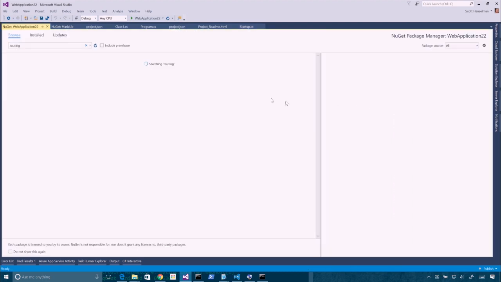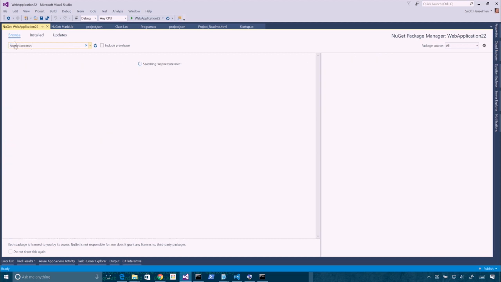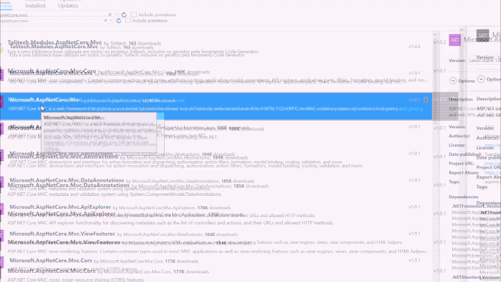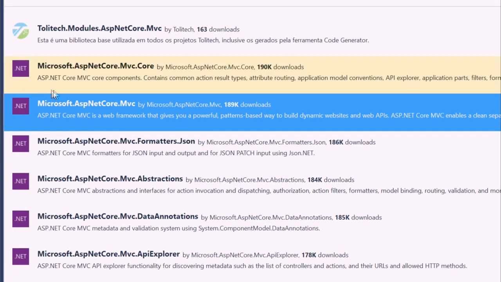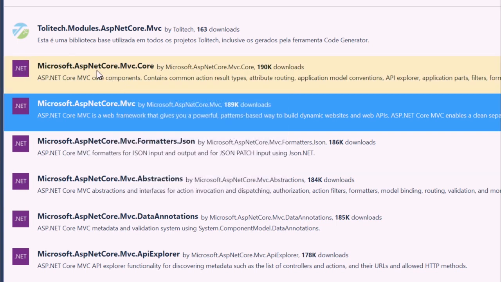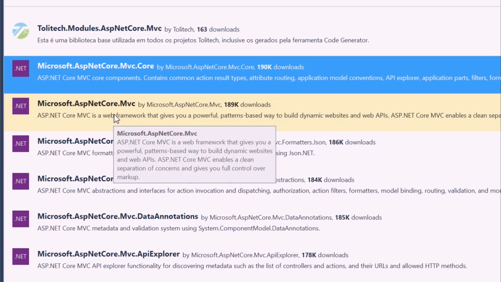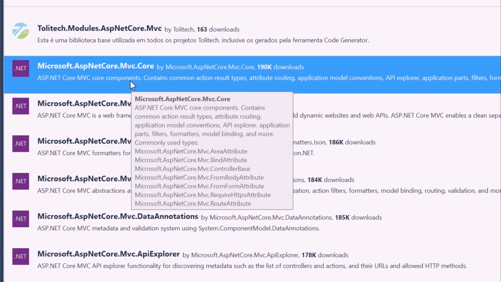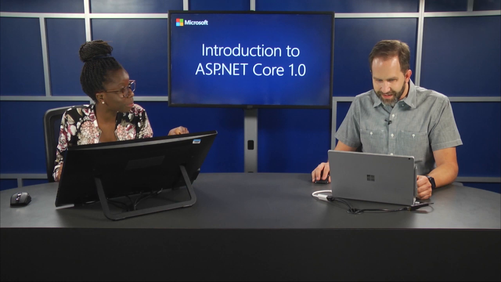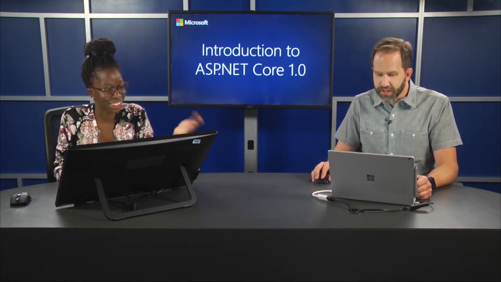So we'd be adding a new package? Exactly. It's a new package, and it's ASP.NET Core MVC. This is a tricky thing to point out here. There are two of them. There's ASP.NET Core MVC, and then there's ASP.NET Core MVC.core. This is a slightly smaller version of MVC. Don't use it. I don't use the one on the top? Don't use the one on the top. But it's so tempting, though. It is tempting, and it should probably be lower down, or honestly, I think it should be hidden.